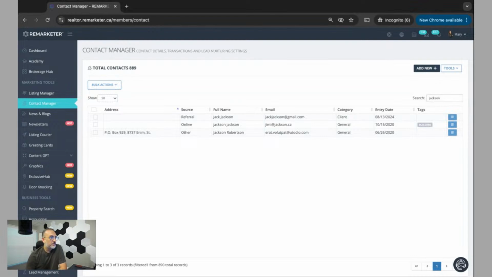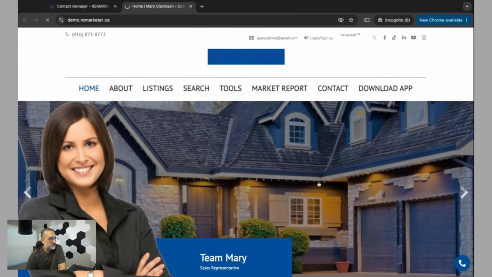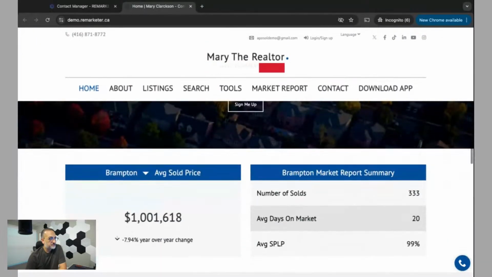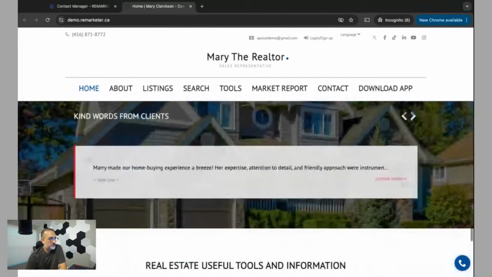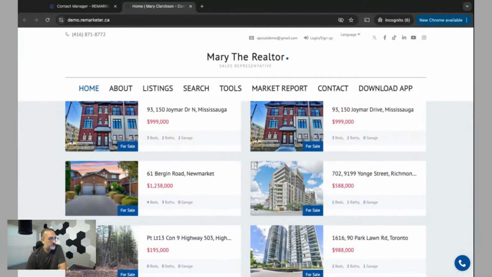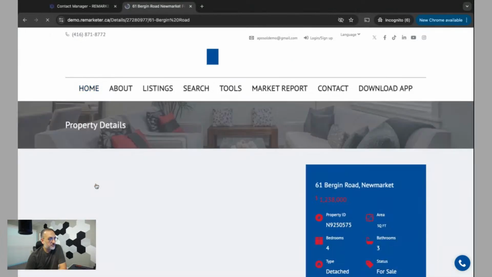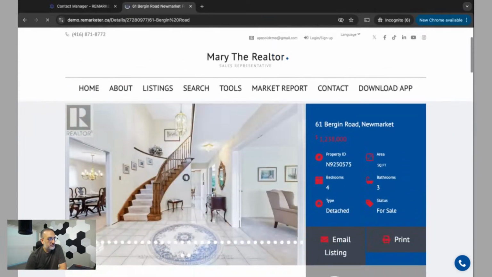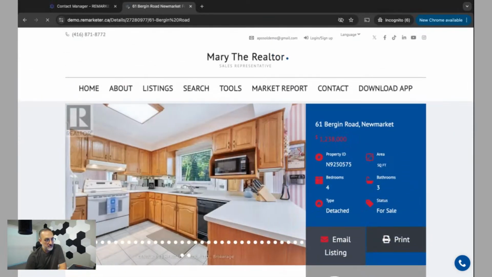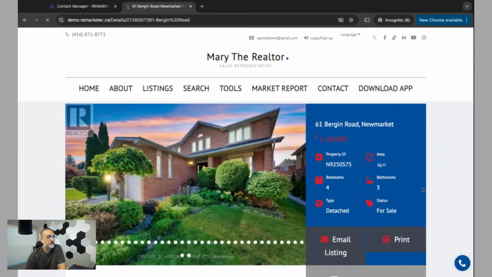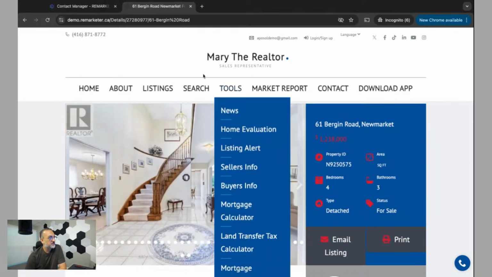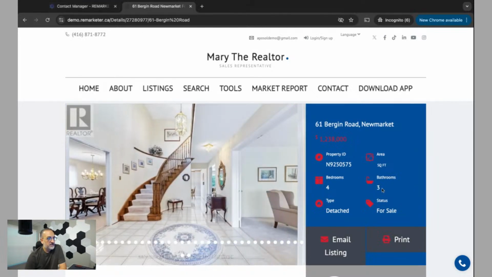Okay, so let's go ahead and just select an imaginary property that we might have purchased. Let's imagine I bought this property for them. Okay, so that's a nice property in Newmarket. We go and look at it, and we like it, and we put in our offer, and it's accepted, and we purchased this property for my client. So that's great. All right, so what I need here is the MLS number to add in here.